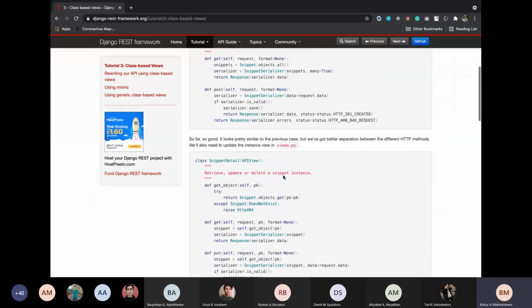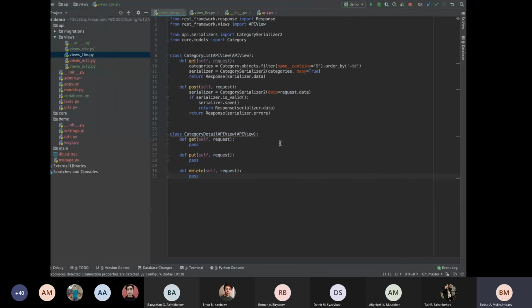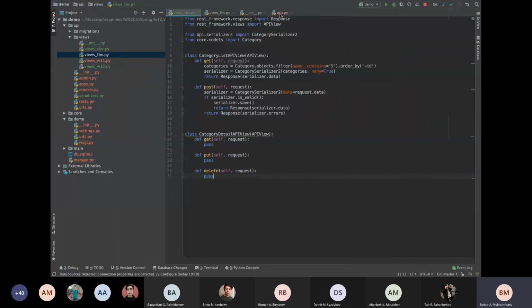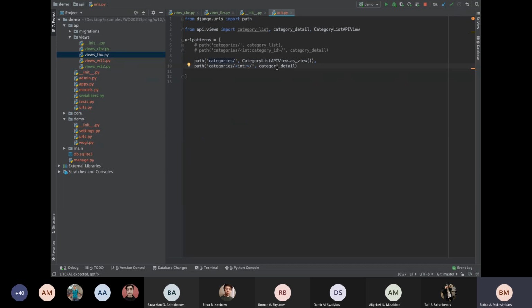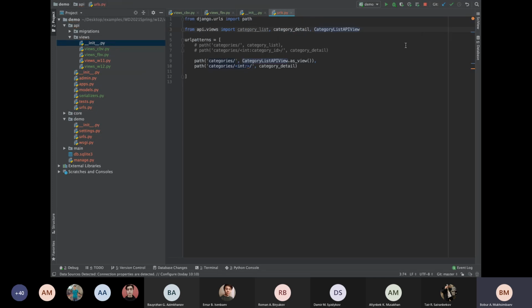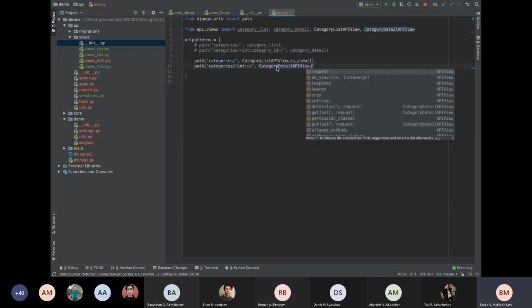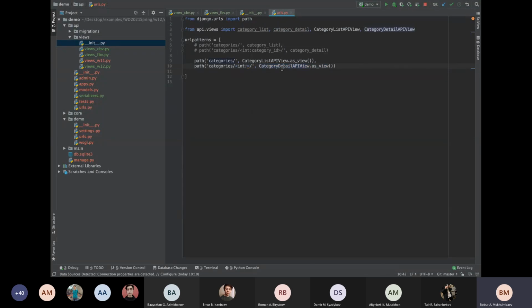If you have the detail class, which means over here, category detail API view, oh, I have to import it over here at first. After that it will be available here: category detail API view as_view. But inside of this class, I have to take the selected item. In our case, it's a selected category.